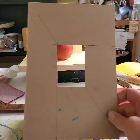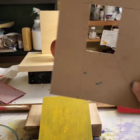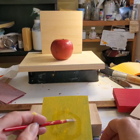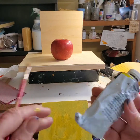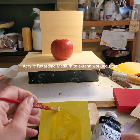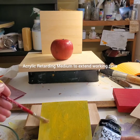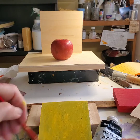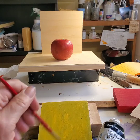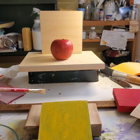So, panel. It's just water. I've found that sometimes I do take a while, so I've started putting a little artist medium down first. It slows down the drying time of things. I've had this tube for ages. Some people mix it in with their water, because I'm going to be using a fair bit of water at the beginning. I found this works. It helps everything glide a little easier.